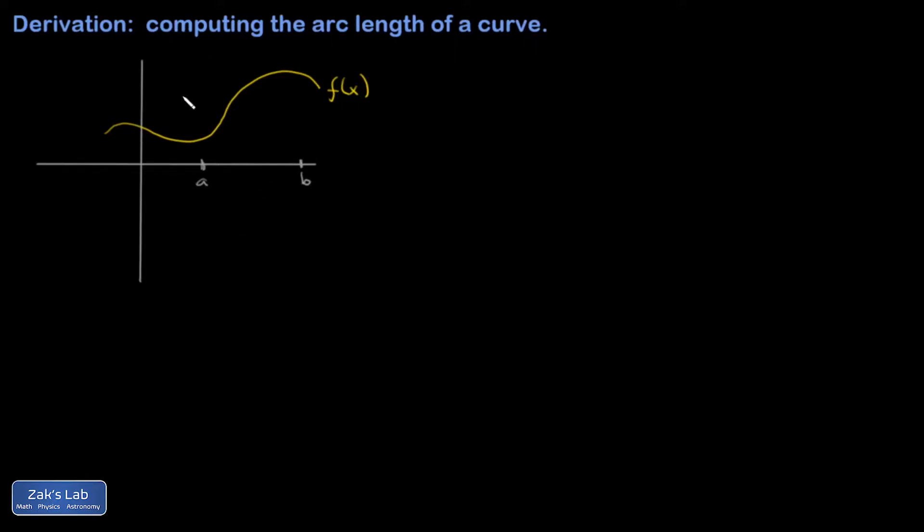I'm going to take a physical integration type approach to this, so kind of a physicist perspective. The idea is, provided that I take a short enough little interval, a little chunk of arc is going to be a pretty straight line. And of course, we're thinking about this in some kind of limit where it becomes literally true.